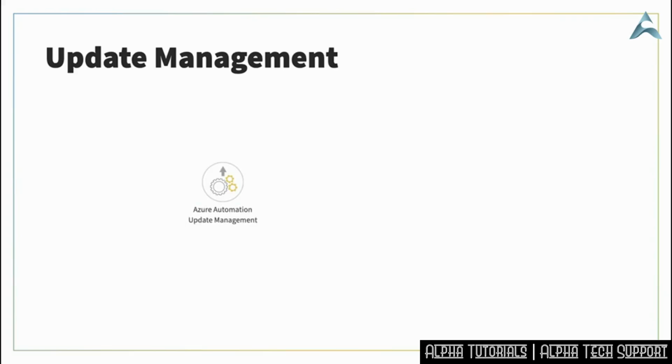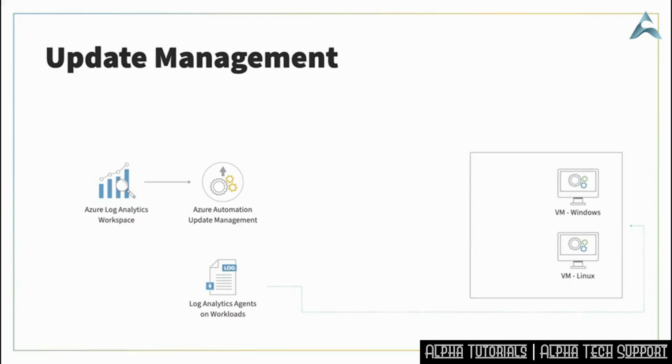First thing to know is that for update management to work, it integrates with Azure Monitor Logs. This helps in collecting and storing the update assessment data for the workloads that have been onboarded for update management. For this to work, the Azure Automation account and the Log Analytics workspace are linked together, and the Log Analytics agents are installed on the VMs. These agents are available for both Windows and Linux machines.